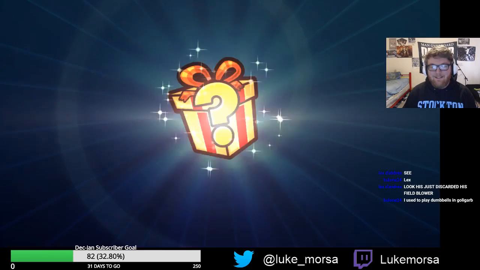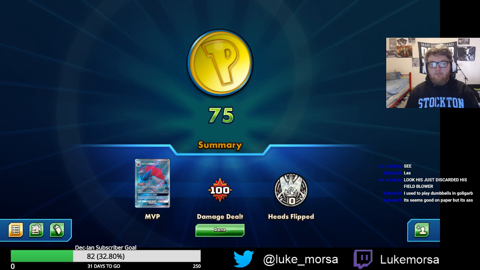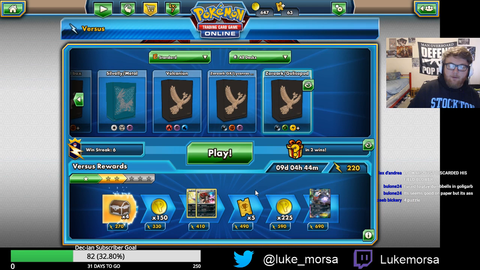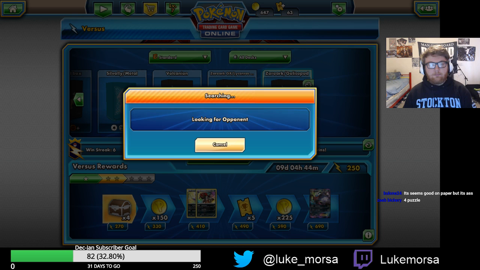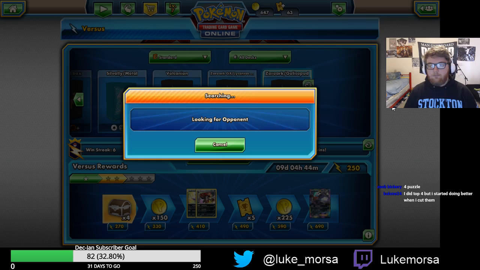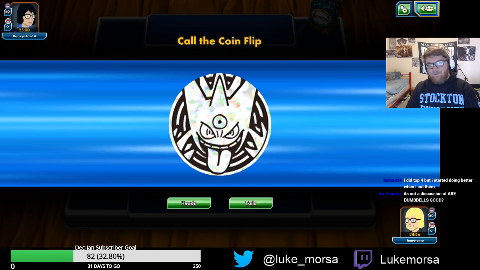Ant, didn't you make top cut with a golly garb with dumbbells? I thought you made top 8 with it. It's not a discussion of are dumbbells good, it's a discussion of is my opponent dumb. Yup, there it is.